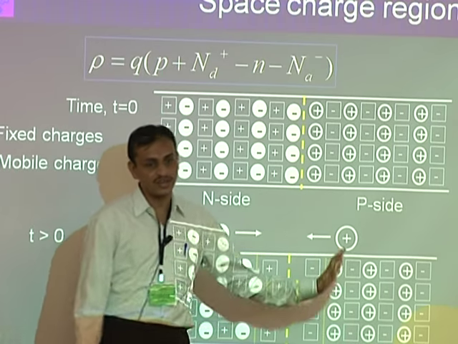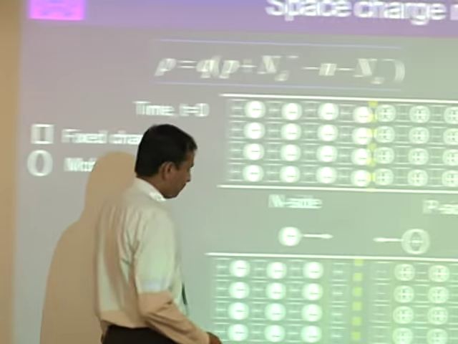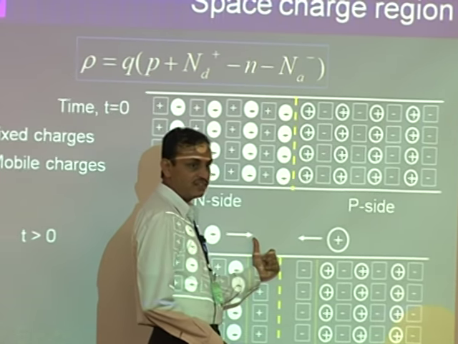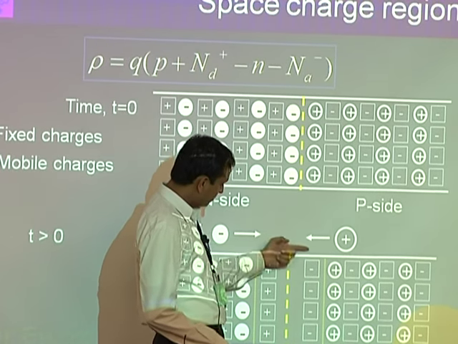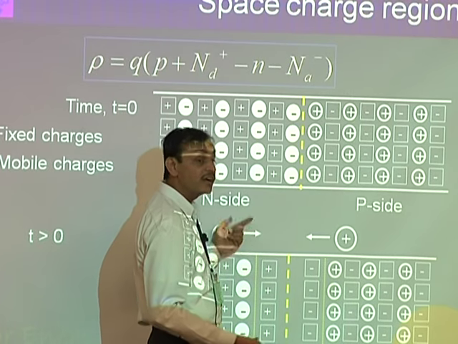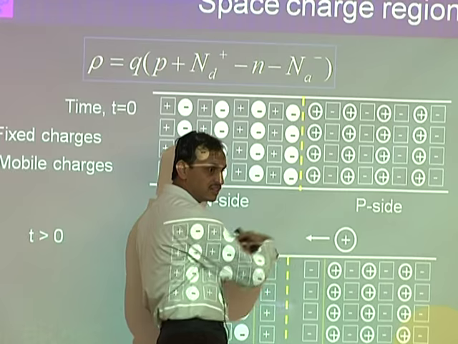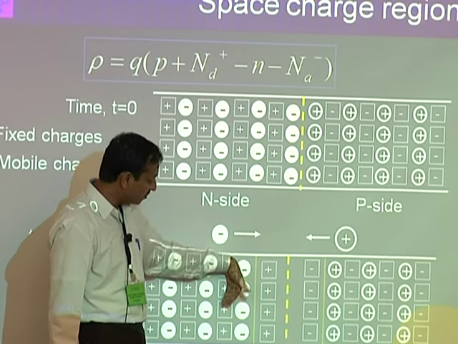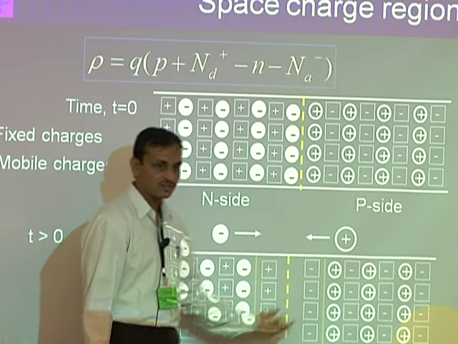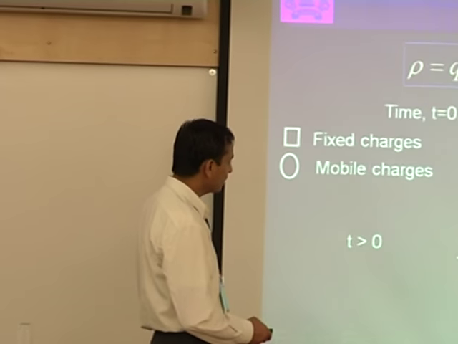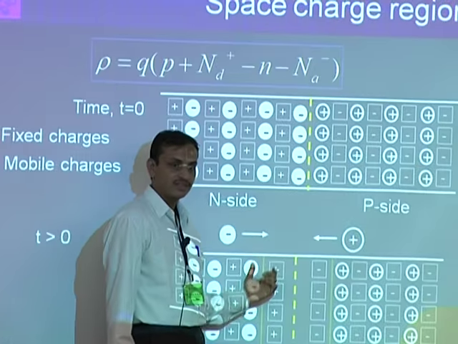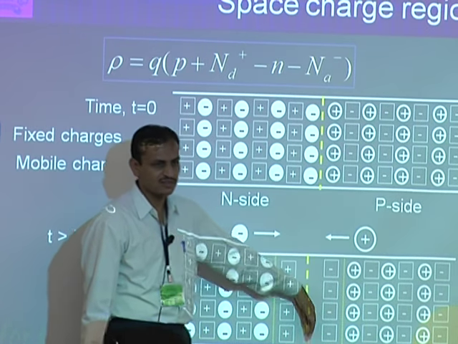The direction of the electric field is from positive to negative. If a hole tries to come back, it feels repulsion. The force on an electron is opposite to the direction of the electric field due to its negative charge. After some adjustment, electrons cannot further flow to the p-side and holes cannot further flow to the n-side — a built-in electric field is established in the depletion region. You can calculate the electric field magnitude and the width of the depletion region based on the doping at the n-side and p-side.